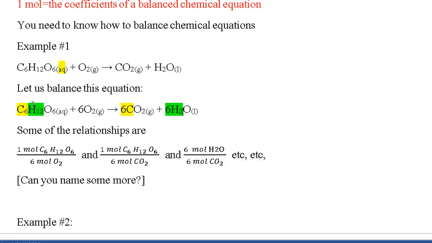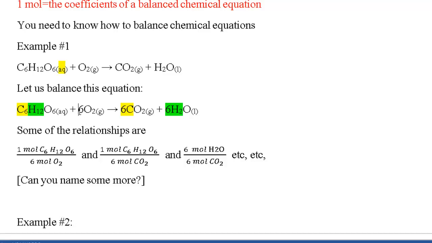So we will learn a little bit about how to balance this to go from here to here. However, it just takes trial and error. That's how I usually tell students when I tutor them. There's no hard and fast rule other than play around with numbers. Now, the definition of the mole, the 4th definition: relationships, relationships, and relationships.